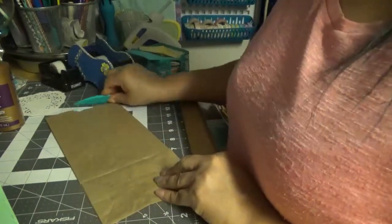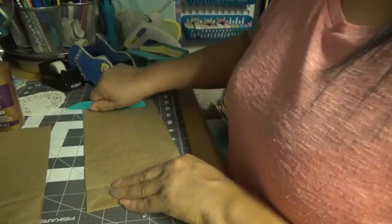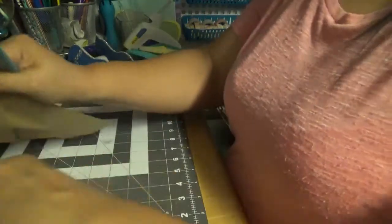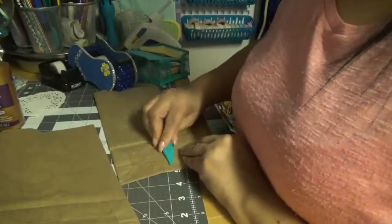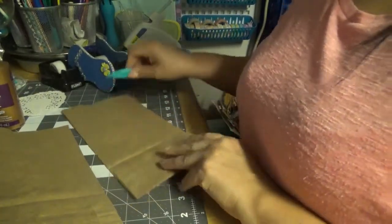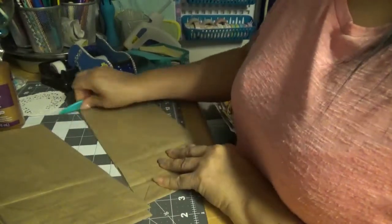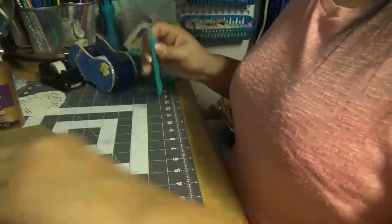I'm gonna be doing these to all of them. Make sure the pages are really flattened down for what you want to make. So you can do all what you want. I'm gonna do them really good.